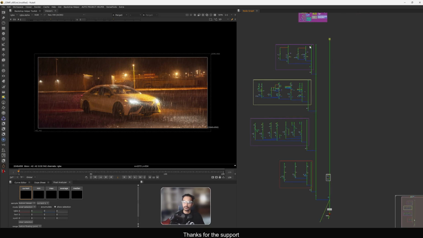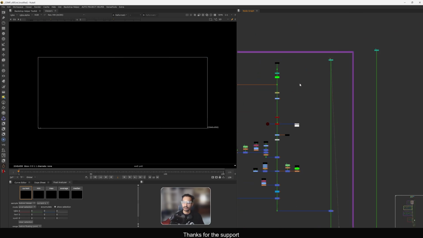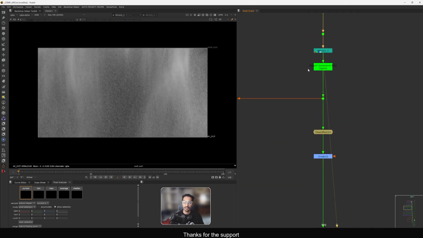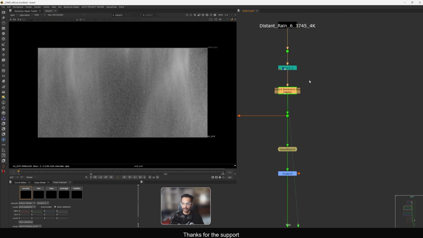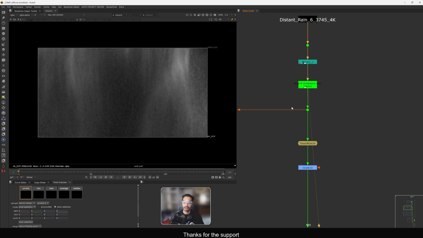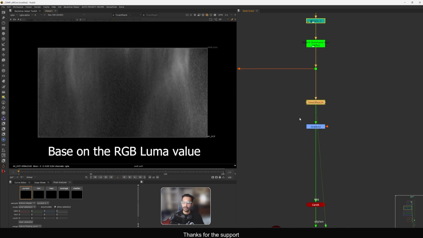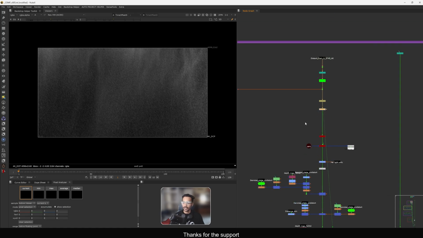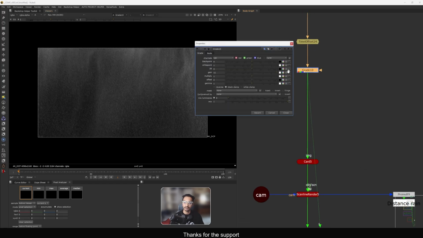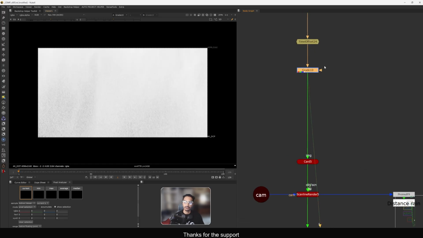Let's start. First I comp this far rain. So what is the idea? The idea is to take the rain asset, and then you can do the mirror, based on the direction you want, and then add a luminance here first, so you have alpha. Otherwise there is a white alpha and you don't have anything. So make sure you have a proper alpha based on the rain, and you can do the time offset. And this color correction, when I merge this with the plate, then I did this color correction. You can do it whenever you want. I think it's not doing anything. So yeah, it's doing something here. You can see I increased the exposure a lot.